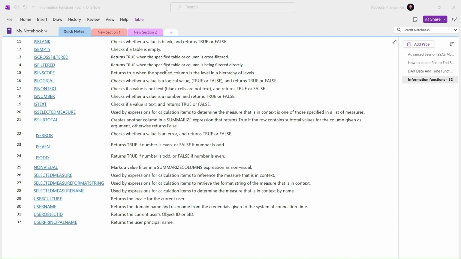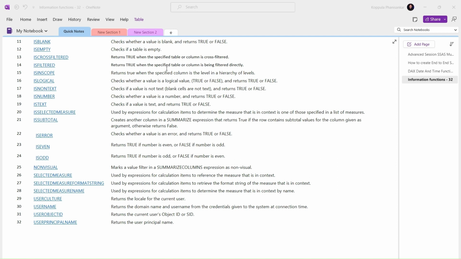That's about ISFILTERED. But when it comes to ISCROSSFILTERED, it will check whatever filter has been applied. Let's say you have the product dimension, and under that you have a subcategory. Let's say you apply the filter at the subcategory level, right? Is that filter impacting the other attributes or other tables that you selected within your query? It might impact, right? Let's say if I filter the bikes information, then I will get only the bikes-related information from my fact table, right? So that means there is a cascading impact to the other attributes because of the filter that I applied. To know that cascading impact, the ISCROSSFILTERED function will help.